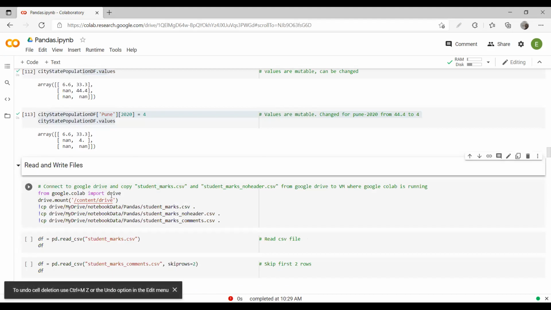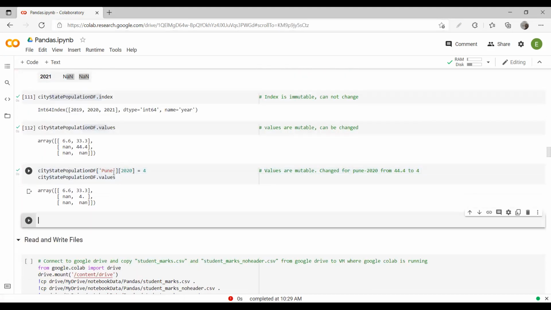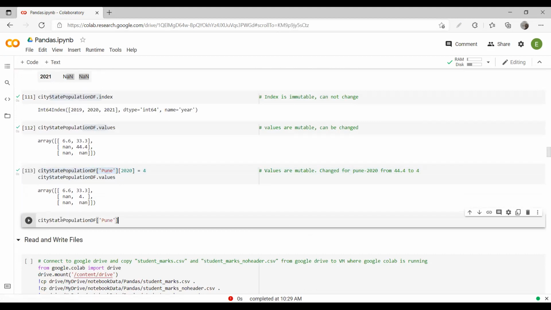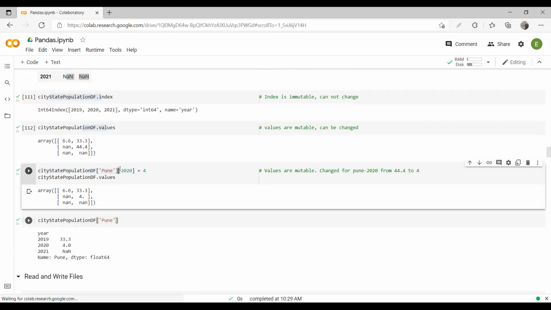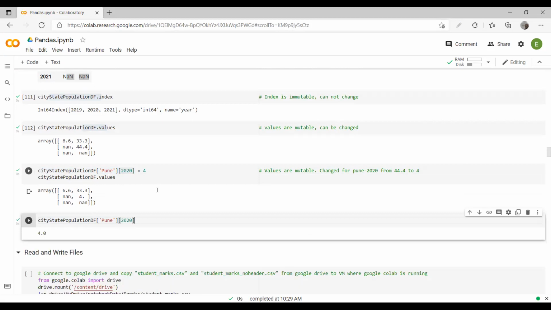So why it is this way is because if you execute only a single piece of code and see what it returns, this thing returns you the column, a specific column for Pune. And when you specify this, it returns that column's particular row. So then you can change it.